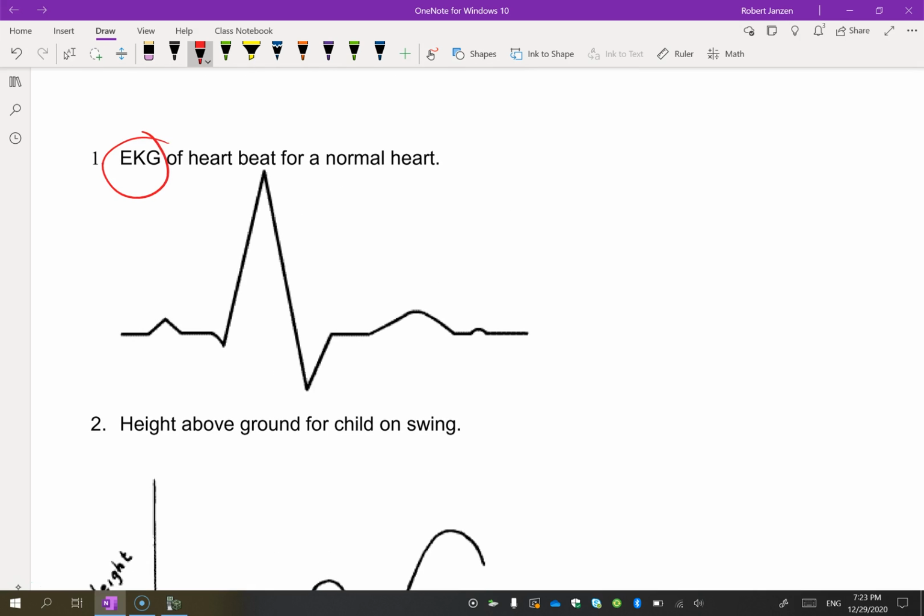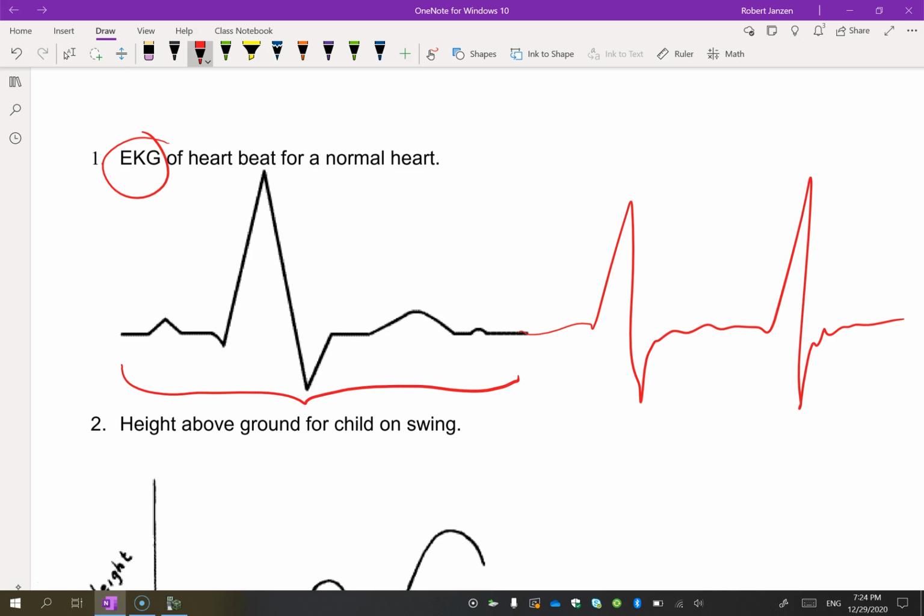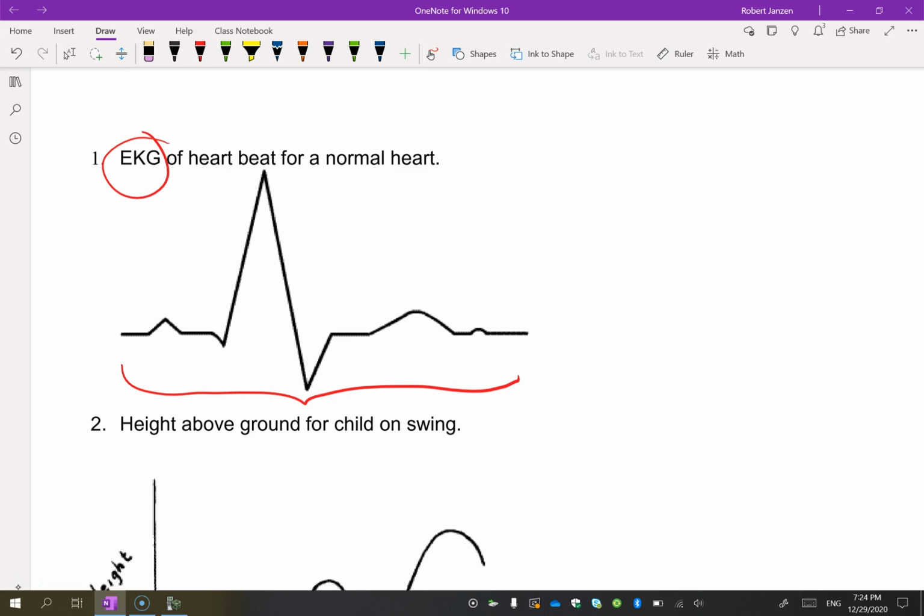You've probably all watched enough movies or shows where they have EKGs, or the heart rate monitor, and you're going to see this kind of stuff over and over again. There's a pattern that repeats if there's a steady heart rate. This is periodic because there is a section of the graph, a period, that will repeat over and over again. And from that, we can make predictions about what should be coming up next. Of course, unless all of a sudden the heart rate changes, but a steady or normal heart rate would repeat over and over again. So this would be periodic.